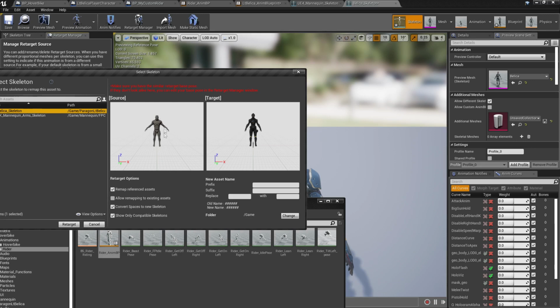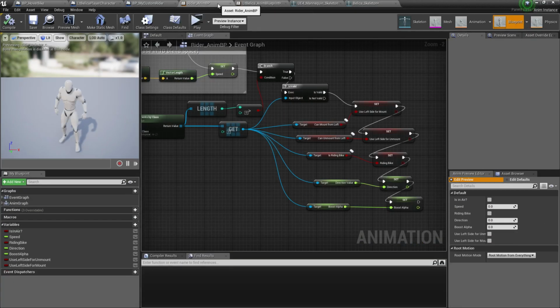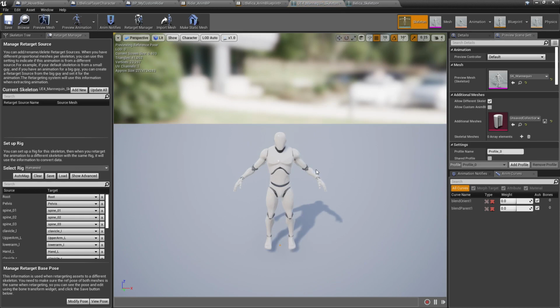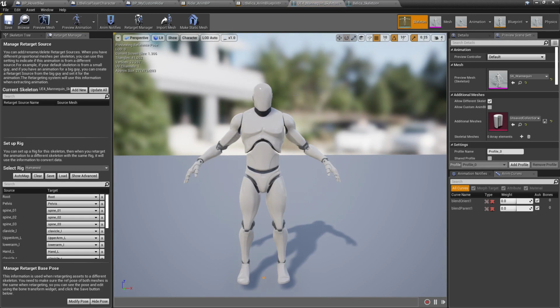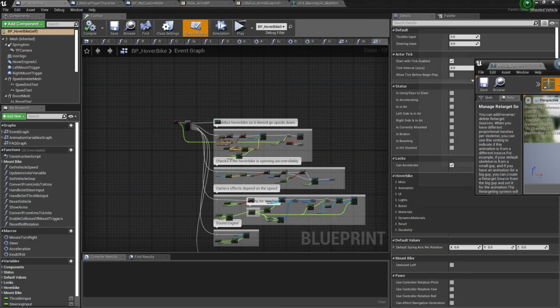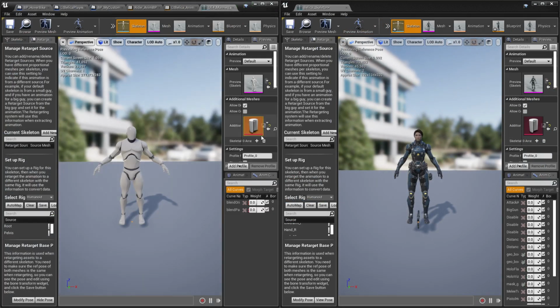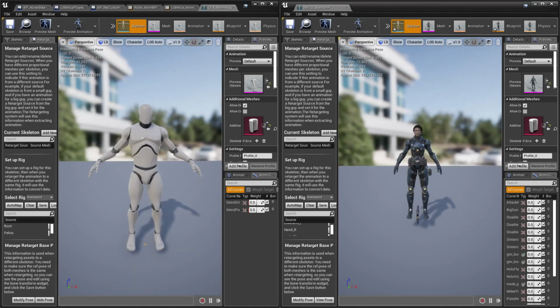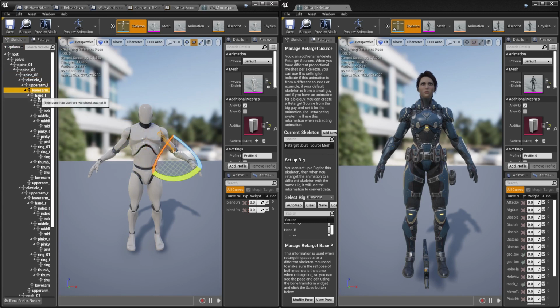I will try to make it this one that has fewer bones and is less complex. Okay, view pose. I believe we can make the best use of my screen by splitting it up to have better results. Okay, now it's a lot better, and I don't have to guess too much.